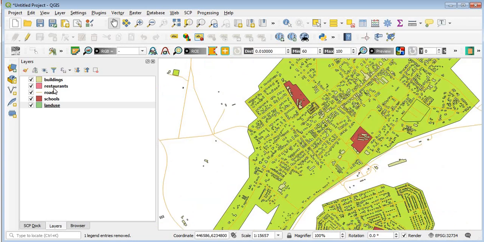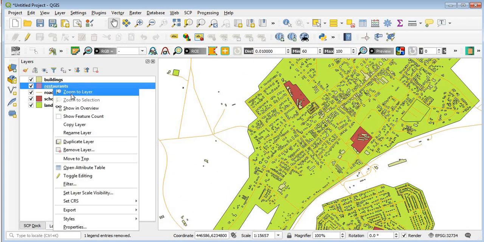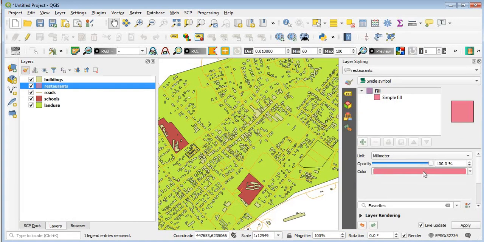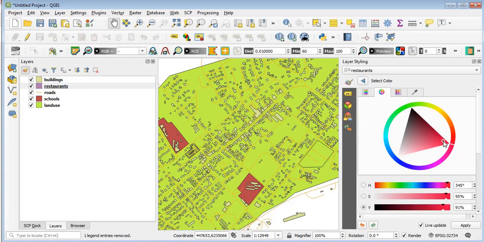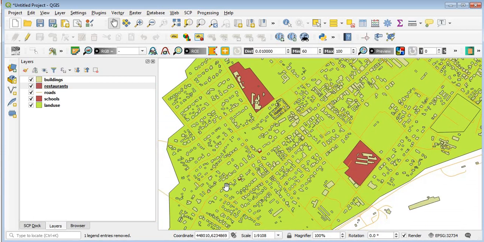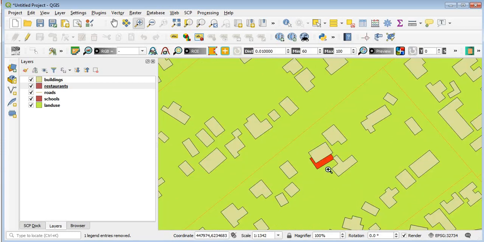So if you zoom to the restaurant, or right click and zoom to layer, you can also see the restaurants. And possibly if we change the symbology of the restaurant, the restaurant is also okay. Here are some of the restaurants. If I zoom properly, these are some of the restaurants.